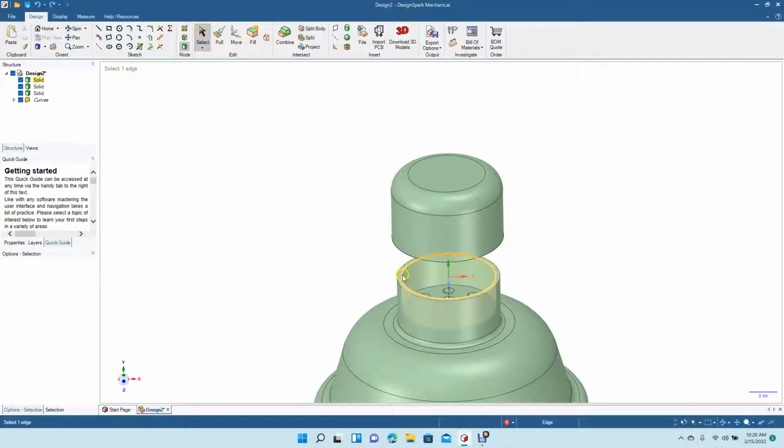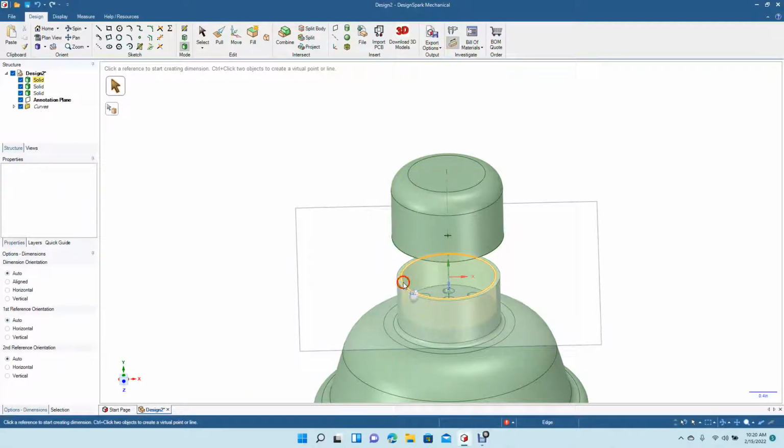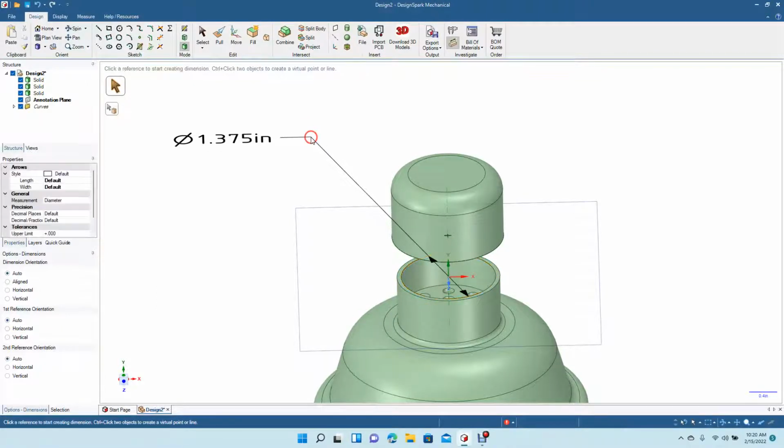Okay, let's figure out what this outer dimension is, and then we're just going to have to draw our manual circle in there. So let's go to measure. Looks like that's 1.375.